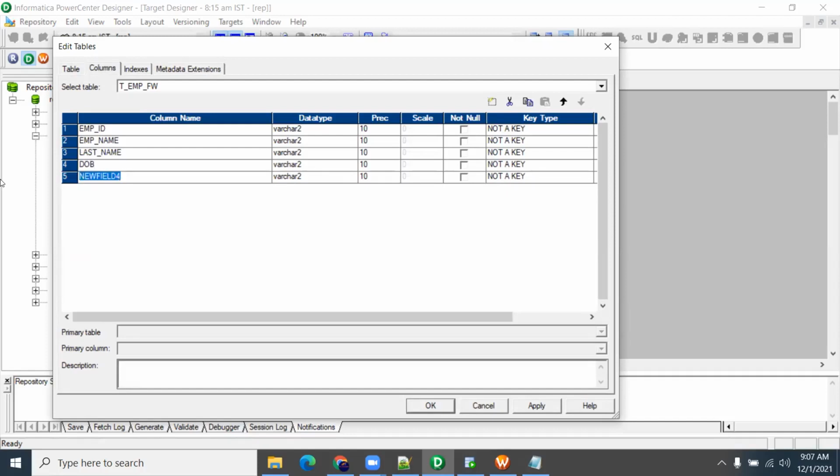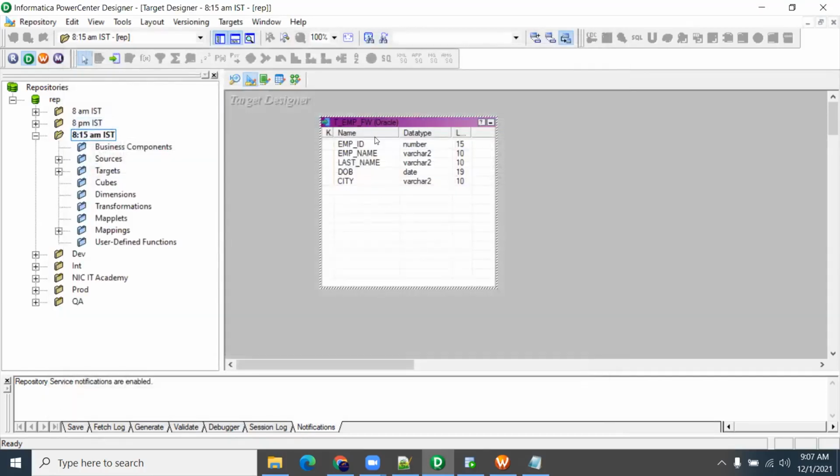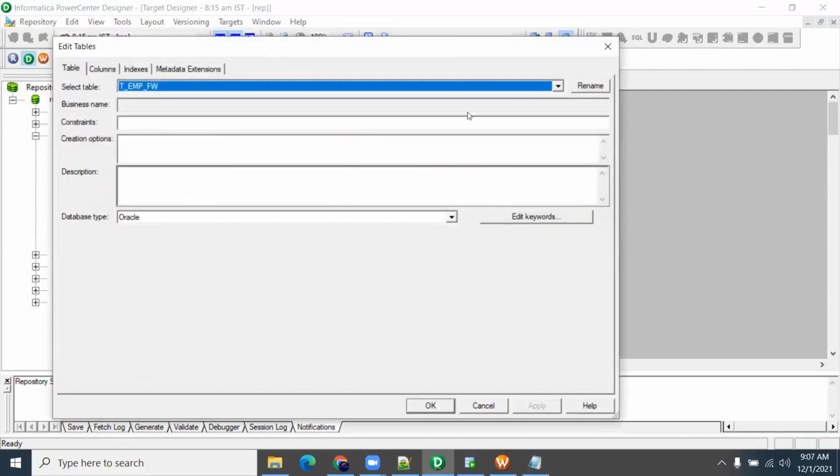Here it is city. So I'll make this column numeric, varchar. Date of birth, we can make it a date and time. If it is not loaded correctly, we will convert that into a format in expression.